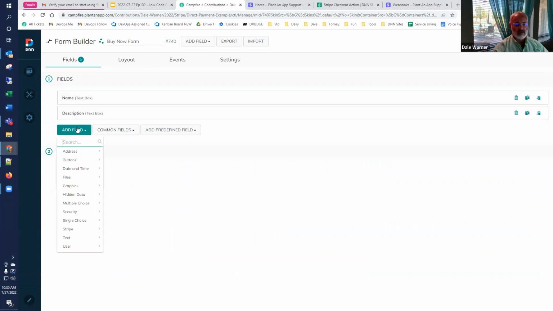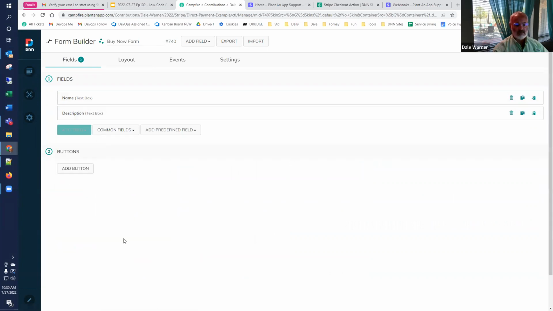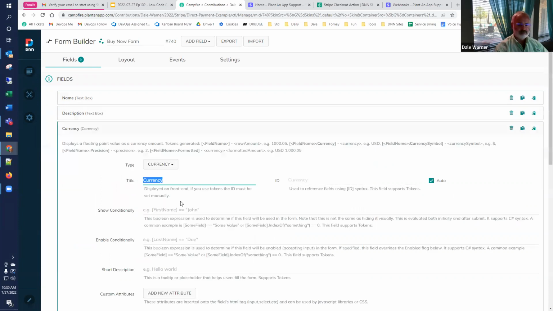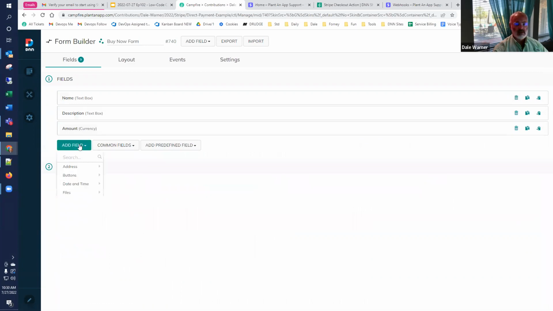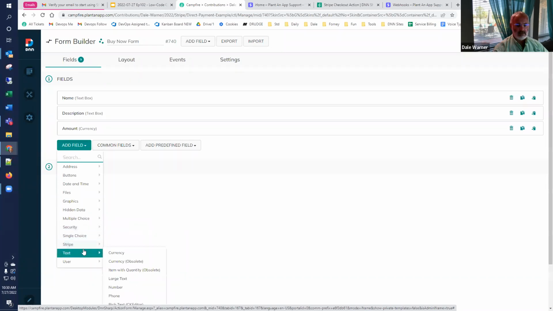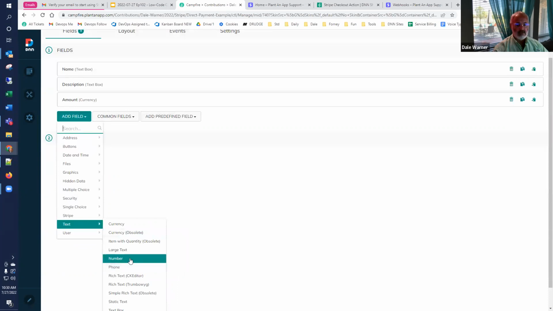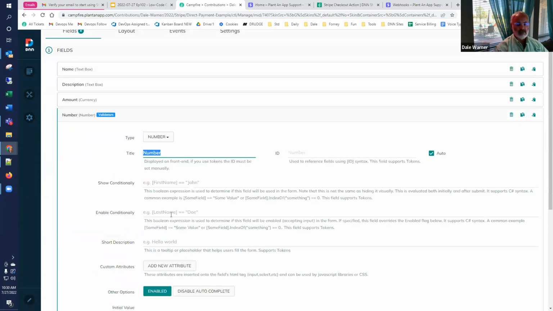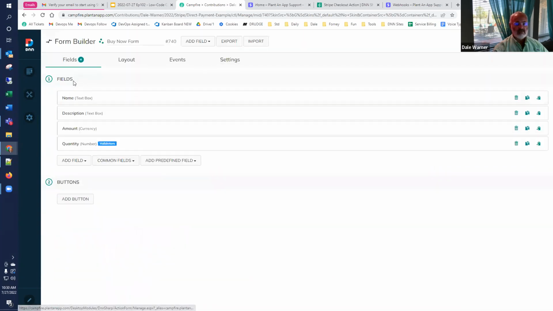So we can do a currency field here, for example. Amount, and we'll do a number field for the quantity. So we have name, description, amount, quantity.